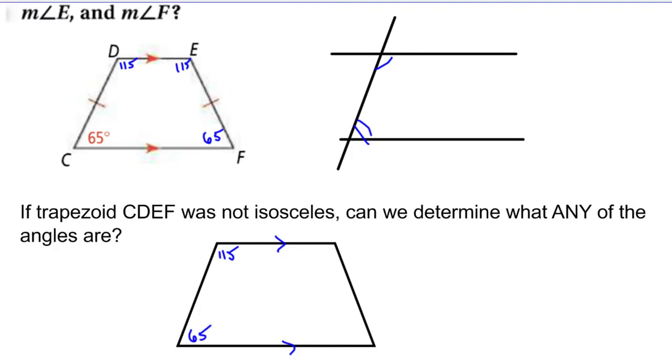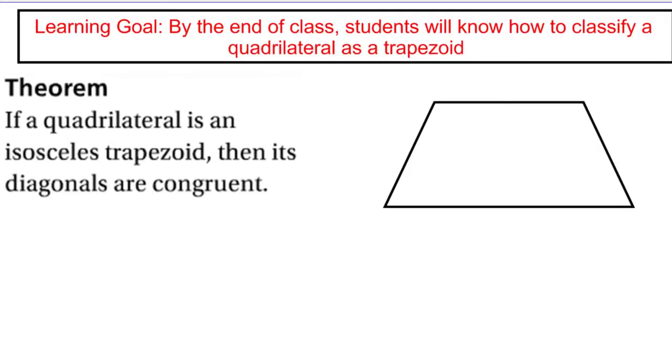So let's take a look at the other important property of trapezoids, and that is that the diagonals in an isosceles trapezoid, again, we have to be very specific, this only works for isosceles trapezoids, will be congruent as well. So again, diagonals would be when I connect vertices through the middle of the shape. So if I go from bottom left to top right, and I do it the other way around, right, I'm claiming that those two lines that I just drew, assuming this is an isosceles trapezoid, are congruent.